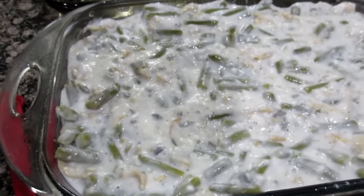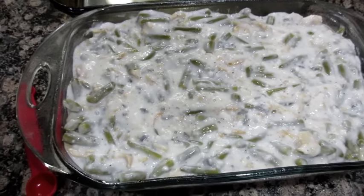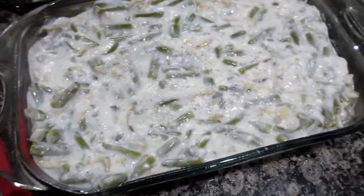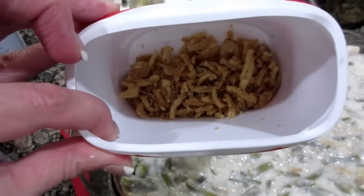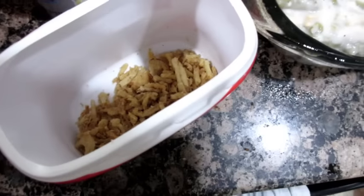All right, the green bean casserole is ready to go in the oven. We're going to bake at 350 degrees for 30 minutes until hot. In the last 5 minutes, we're going to hit it with the last of these and cook it, but I'm not going to hit it with these until tomorrow. So I'm going to save these, and they'll go on top tomorrow.